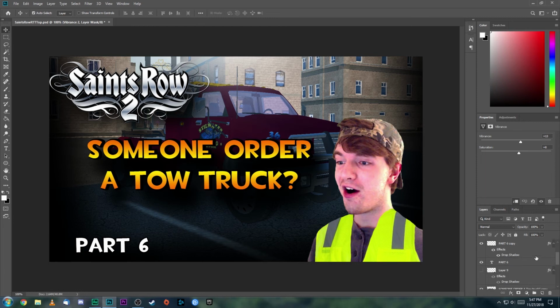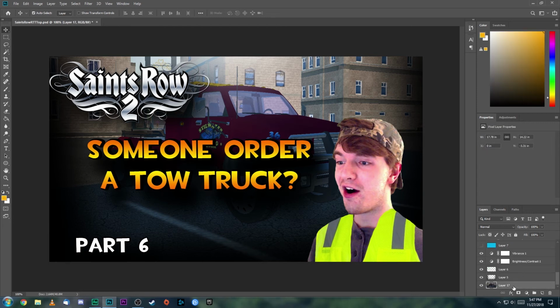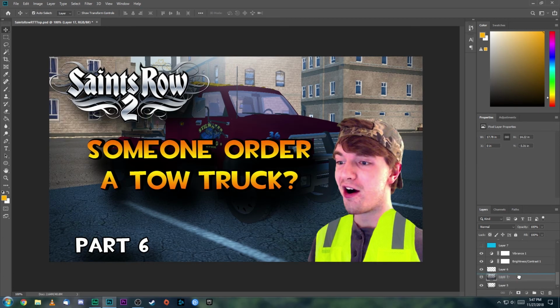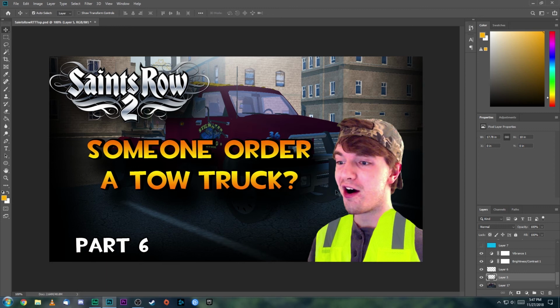There's a background picture of the tow truck. It's right here. Now, if I was to just take this and pull it up above everything else, it would be just like the layers in OBS. See, that would be in the forefront. But if I put it way back down here, well, now it's the background. And then you put this on the side to add that kind of a shadow to the sides.